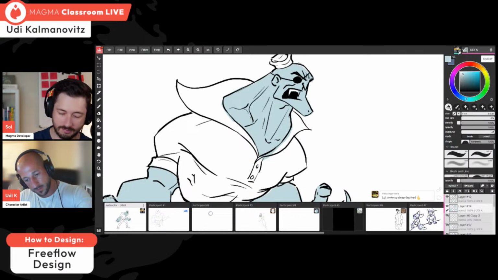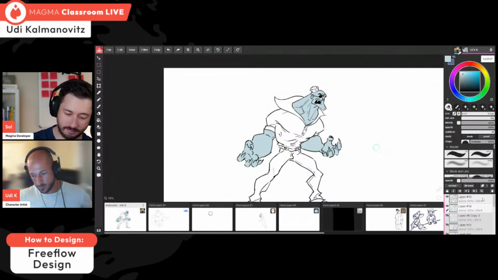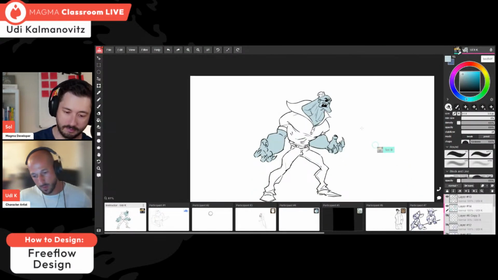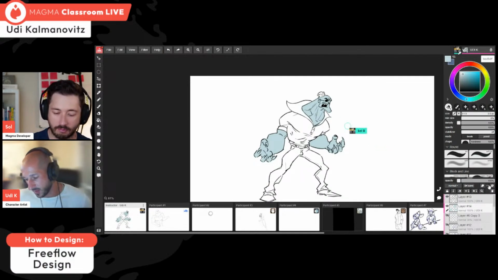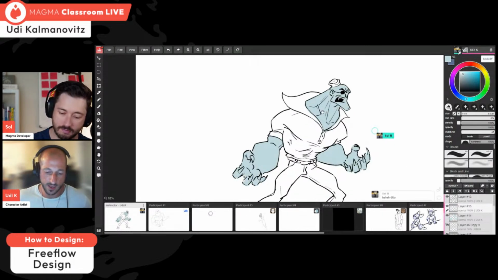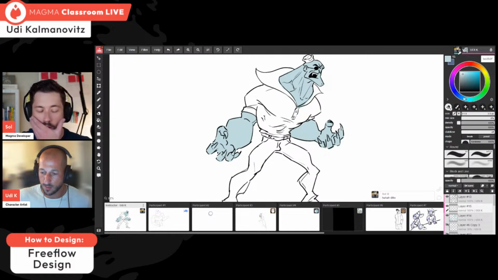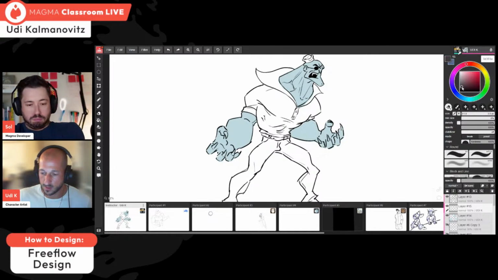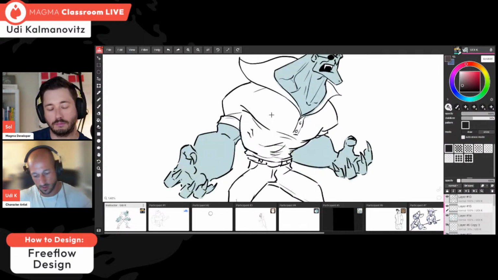So it probably won't stay that blue, but right now I will wait until I add some more colors, and then I can compare between the different colors, and probably I'll create this almost black shirt.